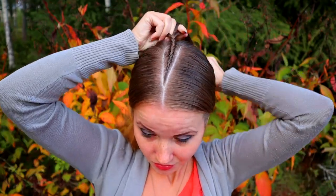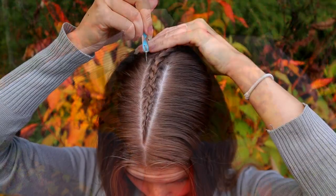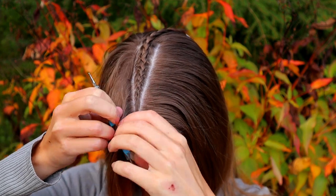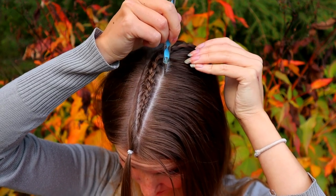When you have braided the whole section in, keep on braiding a few stitches and then secure the braid with an elastic. Next, create the tiny triangles on both sides of the first braid. Make sure that these sections are equal.